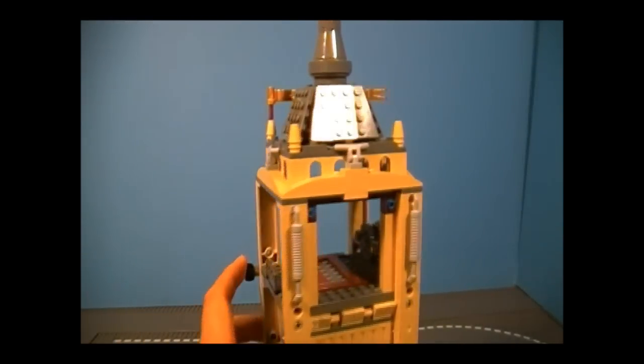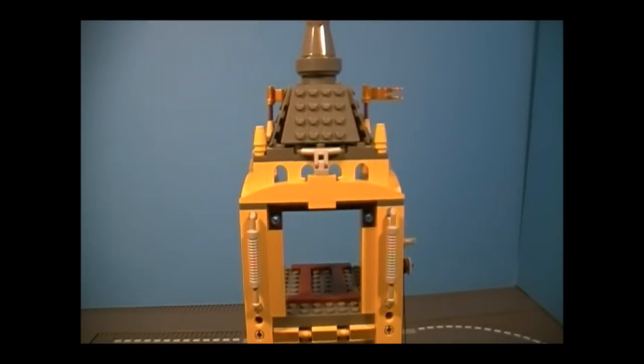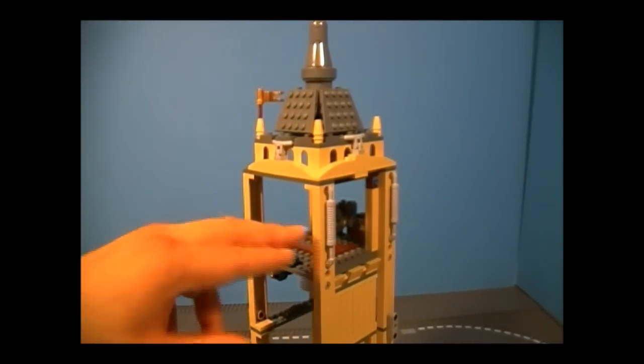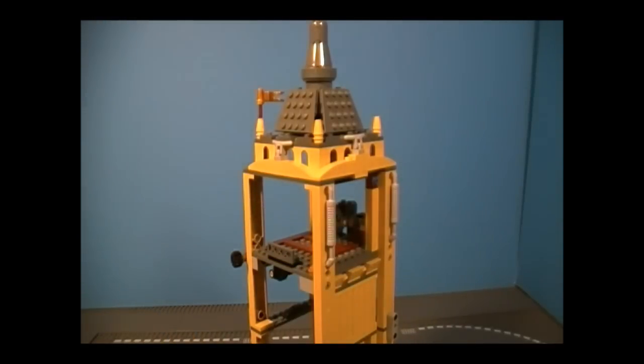And as you can see, that panel was only attached by these 2 studs over here. I just want to warn you that when you play with this, don't have the clock facing you, okay, or else you'll hit yourself in the face, which is not very fun. And for the record, all the cars can fit through there, except for the Queen, because her crown will get knocked off. She'll probably go through anyway, but just want to point that out. And obviously Tow Mater won't fit there, and neither will Holly, unless you take the wings off. Okay, and that's it. Now for the recommendations.